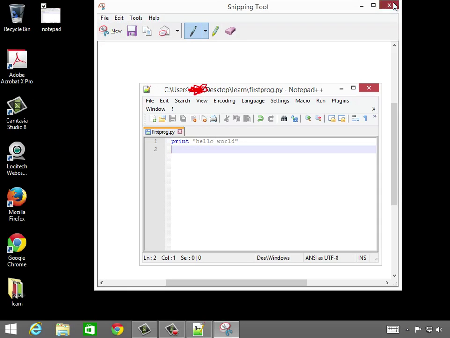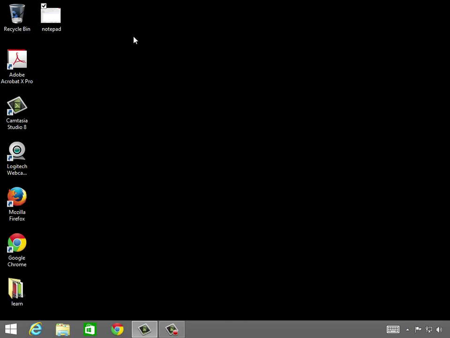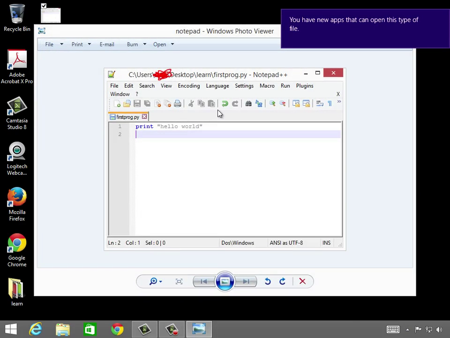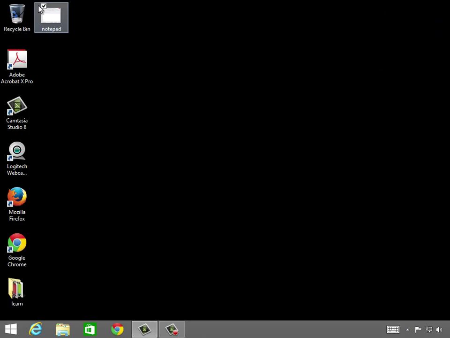Okay? So there's the snipping tool. If I close this window and I click on Notepad, you will see that it's got the little scribbling thing. Thank you for that. Okay, so there you go. That's how to do a real simple snipping tool.